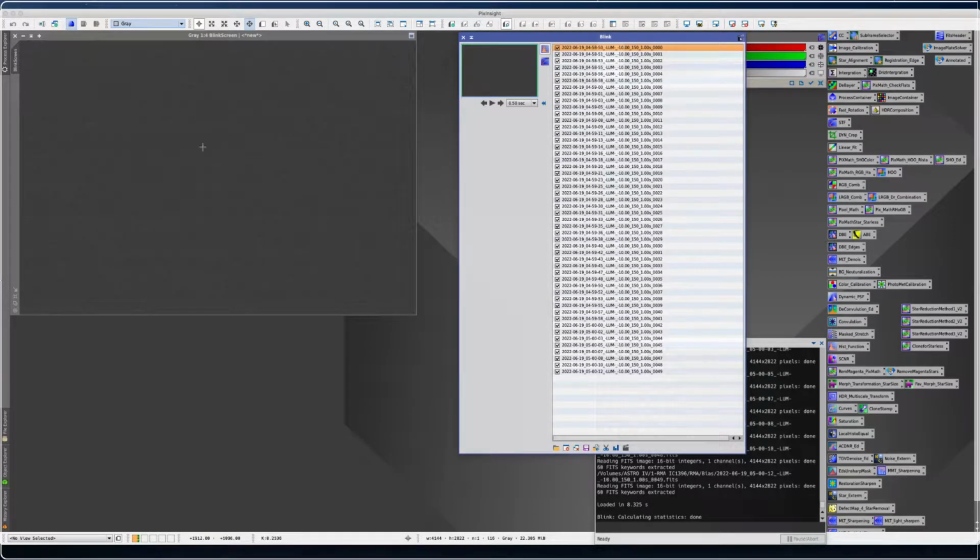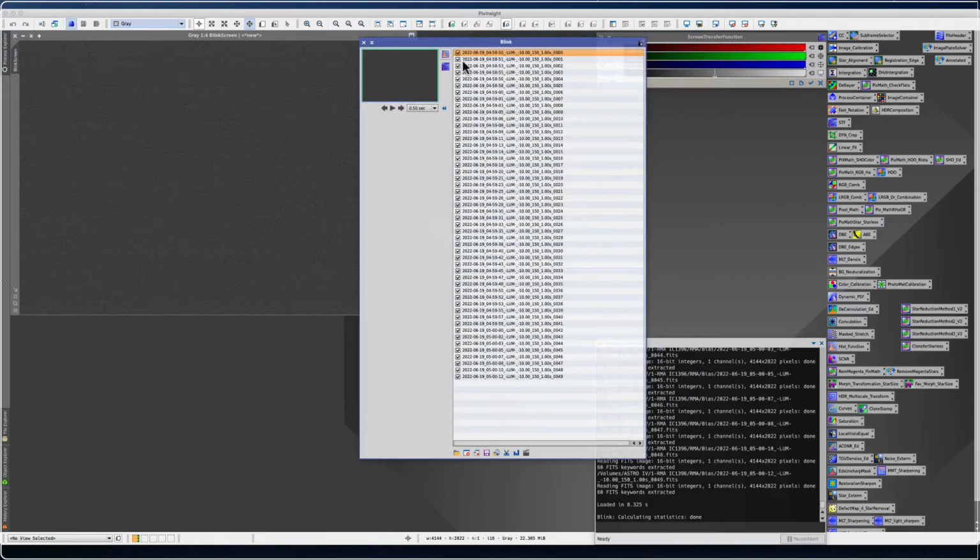And the first thing I want to do is look at the name that each of these bias frames revealed. He took 1 second bias frames, and I can't remember why he used 1 second, but the way to take your bias frames is to use the fastest exposure time your camera is capable of delivering.